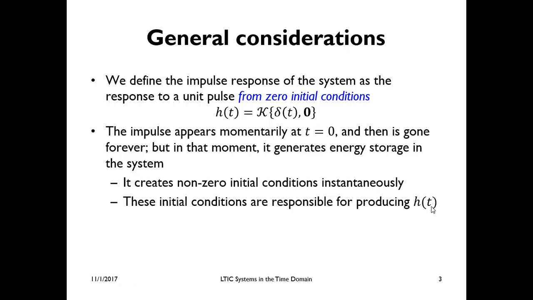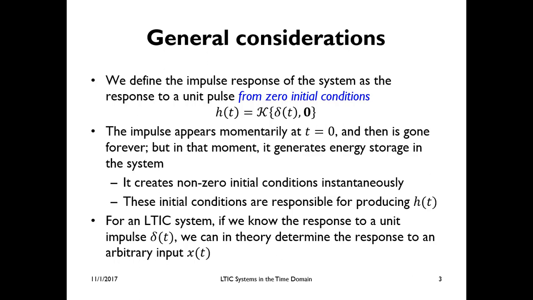Now, the impulse response is important because for an LTIC system, if we know the response to a unit impulse delta of t, so we know h of t, then in theory we can determine the response of the system, or the output of the system, for any arbitrary input signal x of t.